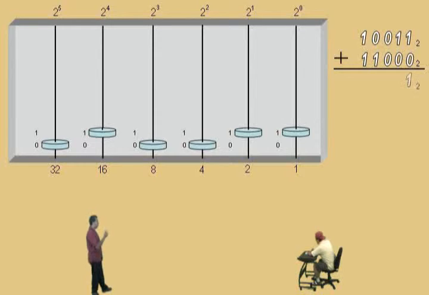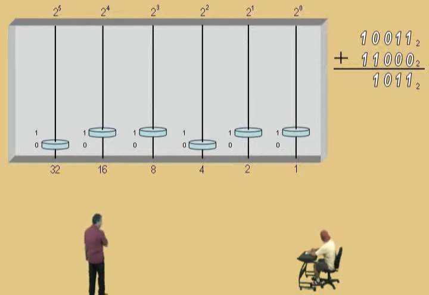And now, here we go. Notice the first column, a 1 and a 0 is what, Charlie? 1. 1, that's right. 1 plus 0 is 1. 1 for our next one. 0 plus 0 is what, Charlie? 0. Now, a 0 plus a 1 is what, Charlie? 1. Now, here we are, Charlie, in our 2 to the 4th column, right? Notice we have a 1 recorded, and we have to add a 1 to it.